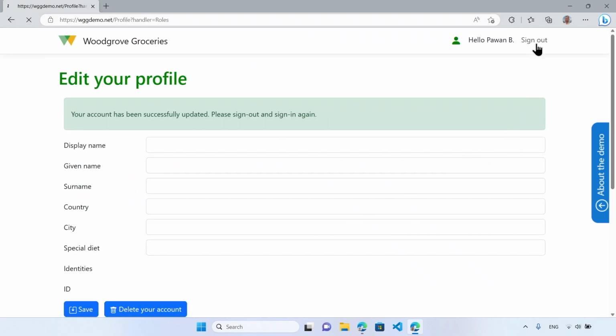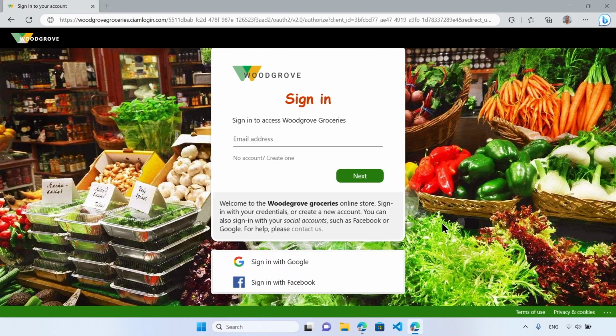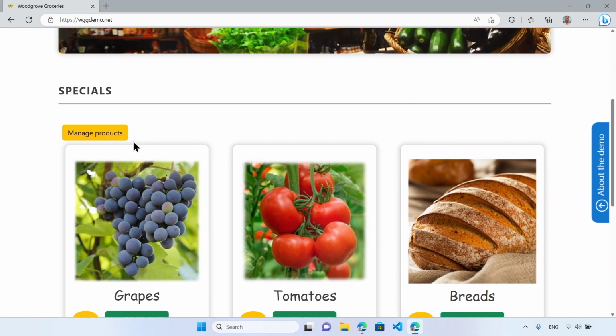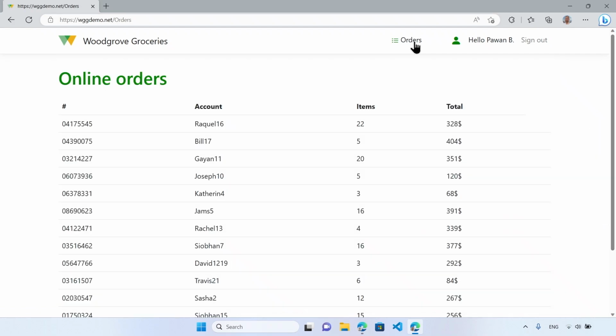Sign out and sign in again with the same account. Now you have the option to manage the Woodgrove products and the customer's orders.